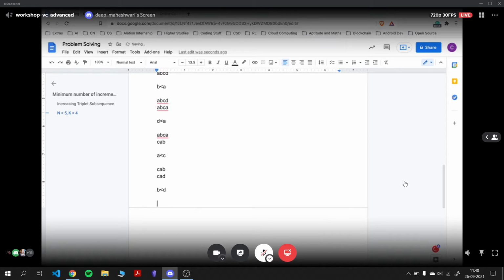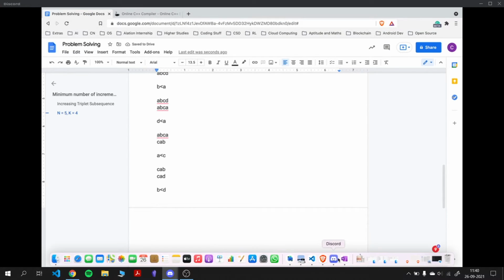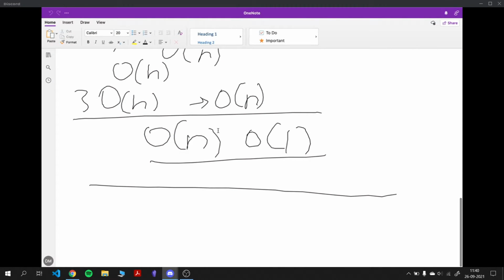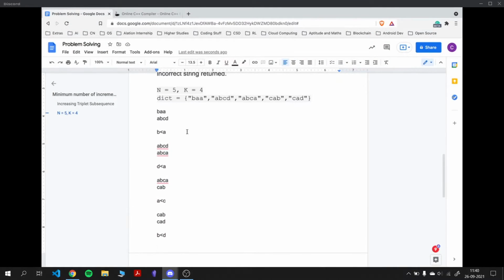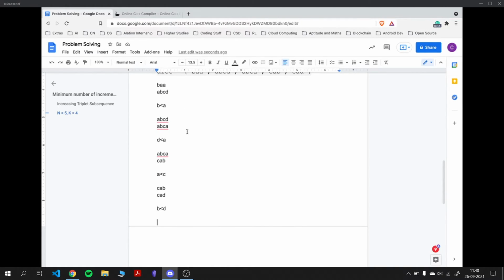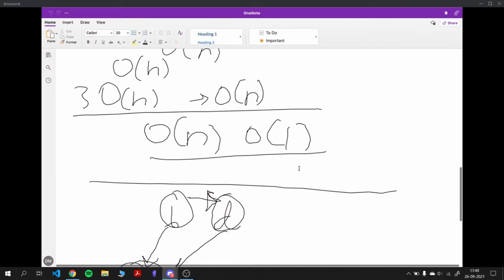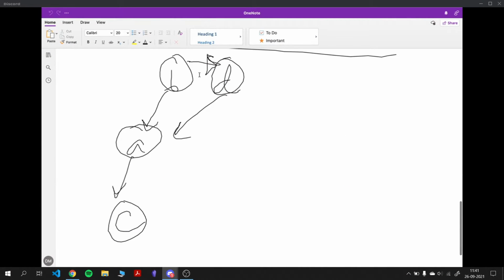I'll form on the whiteboard a graph from what we have seen. So what were the inequalities? First, let me write it down here. B is less than A. I'll draw B as a node. B is less than A, and D is less than A. So from D to A we have an edge, and then A is less than C, and then B is less than D. Excuse me, Via, are you writing somewhere, drawing somewhere? Yeah, okay, now you can see it. So this is the graph we form as we spoke.